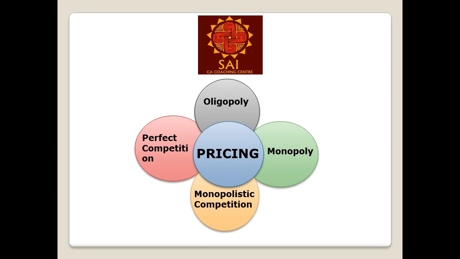Okay, so then we move on to the next market structure type, which is oligopoly, wherein there are a large number of buyers, but only a few firms in the market which will be catering to the industry requirements. The few firms will virtually be regulating that industry. The major share of the industry supply would be met by the few firms, and therefore they are able to virtually control the market.